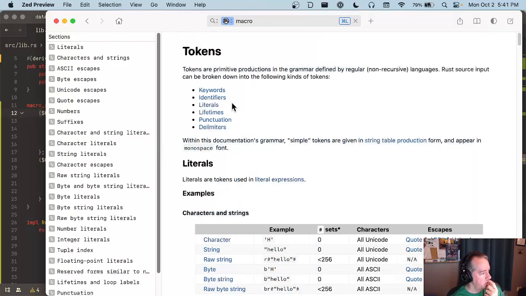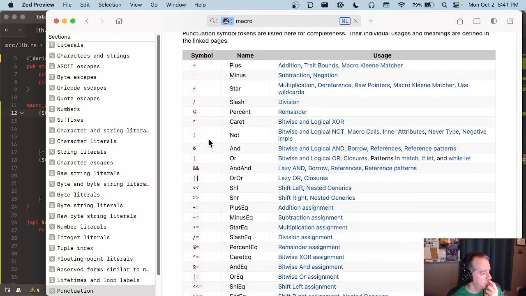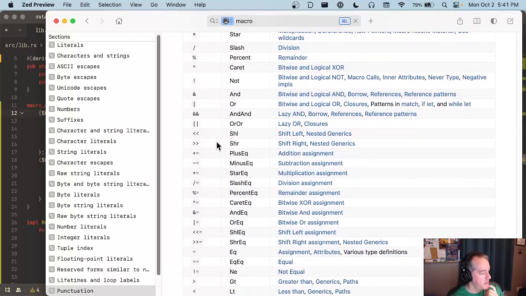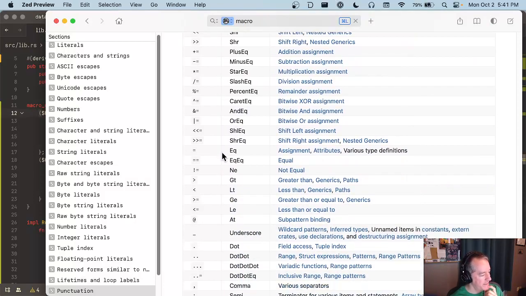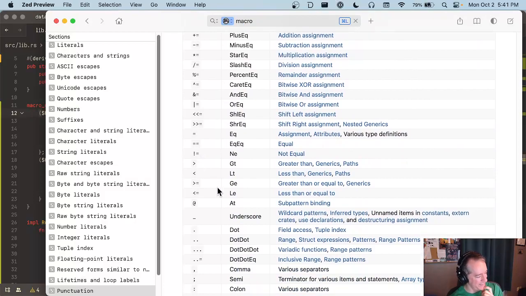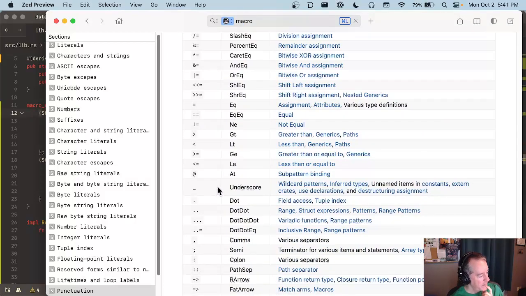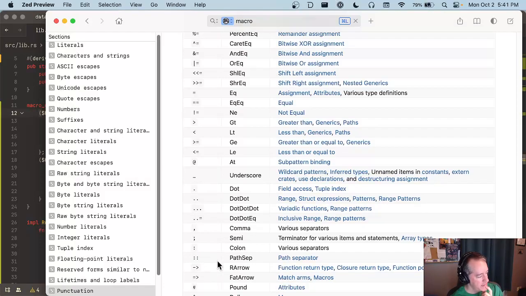And what is token? So punctuation. Okay, so these are the valid punctuations we could use, and colon dash is not one of them. Now we could use colon colon. That's not so bad. We can use a thin arrow or a fat arrow.